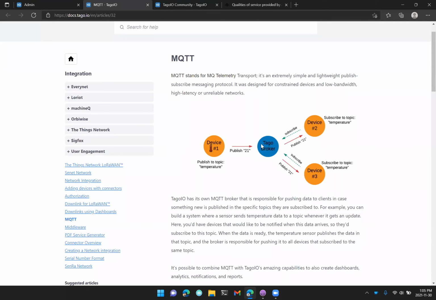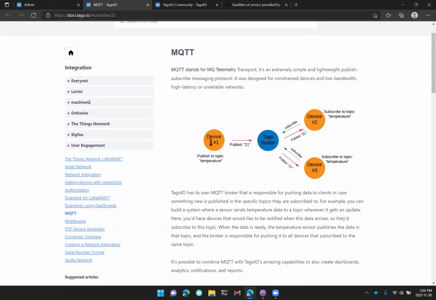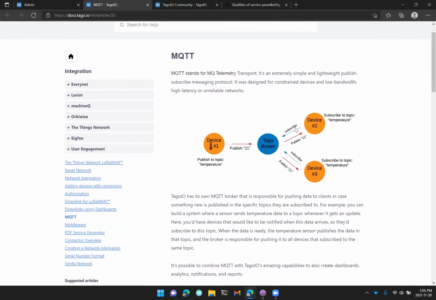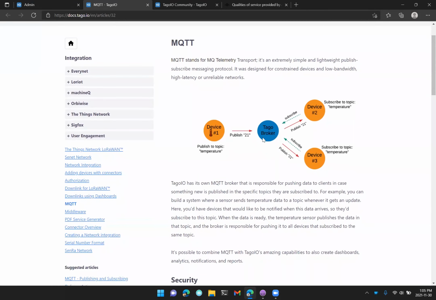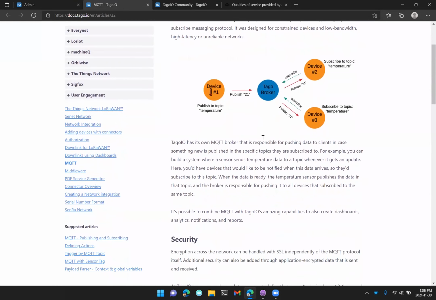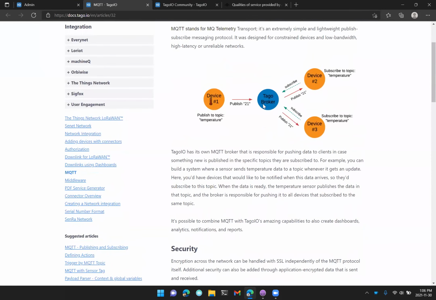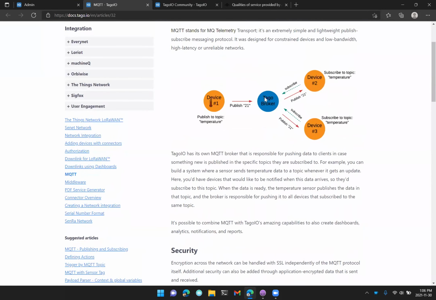After you publish, you can take some actions like triggering an analysis on Tago, or just storing this information in your device. We will see how this works in a practical way a little later in this webinar. And subscribing is actually just listening to the channel and receiving any message that is published to a given topic, okay?